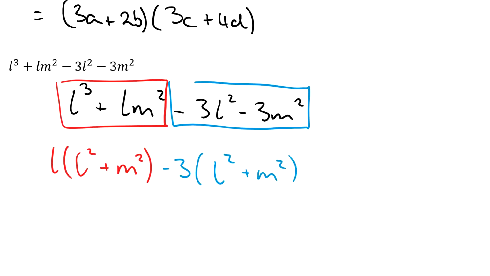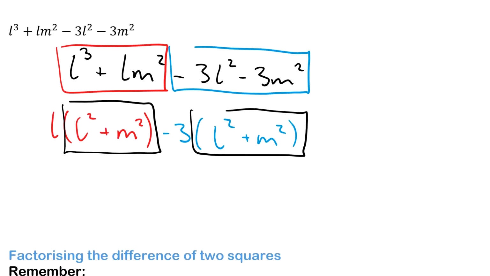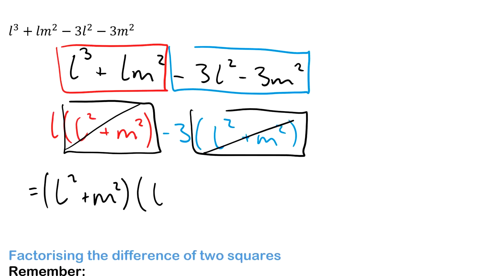Again, you'll notice that this bracketed and this bracketed expression are the same, so we can write those out the front, and then we write what's left over. That's disappeared, I'm left with L, that's disappeared, I'm left with minus 3, and that's our factorized expression. That is what we call factorizing by grouping in pairs. You find your 2 pairs. It's a good idea to draw up your boxes like I have there with different colors, so you can really clearly see what you're factorizing, but you don't have to.